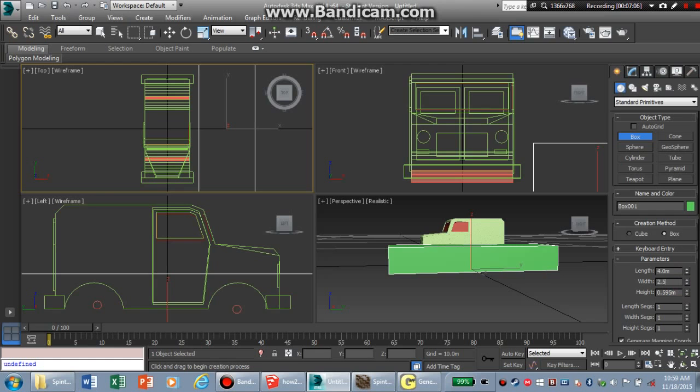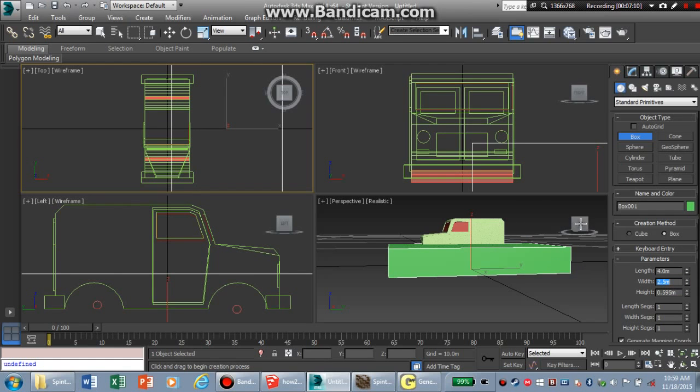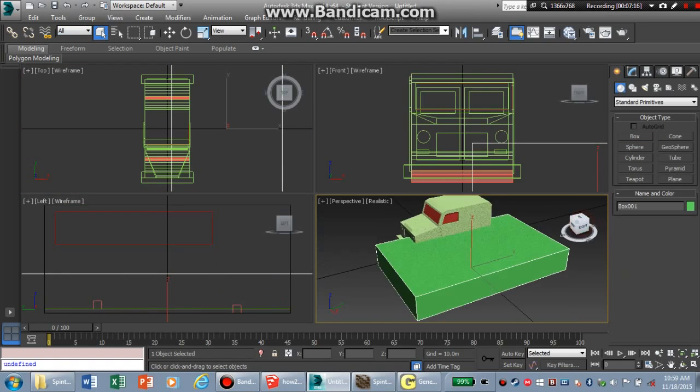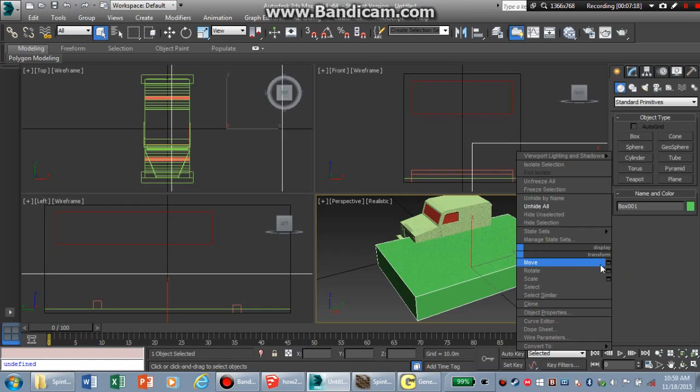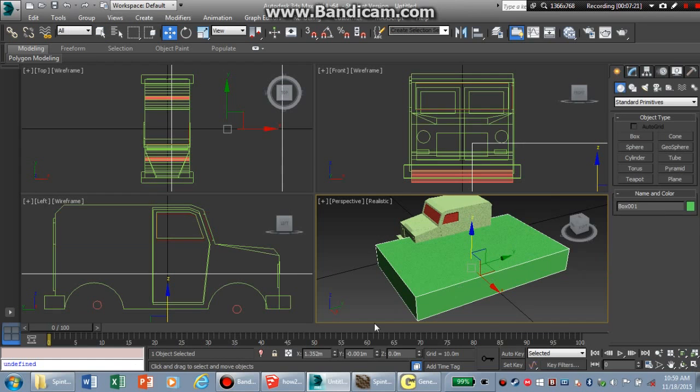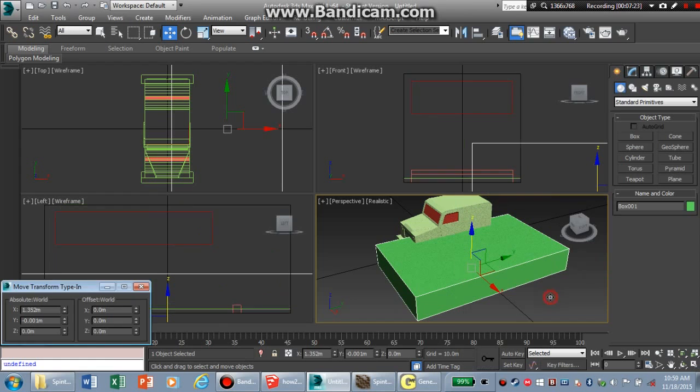Now this is not any real truck, so I'm just making up numbers. And when you're done, you're going to move the box to 0.